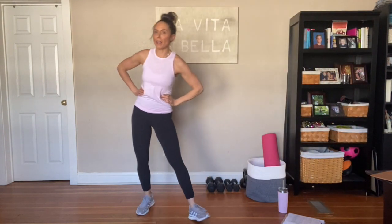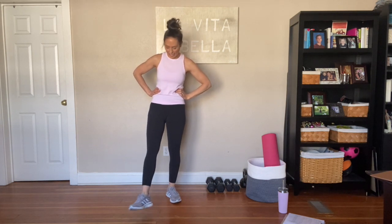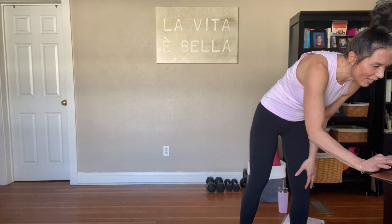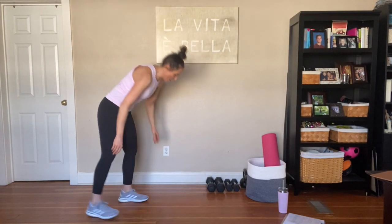All right, last one's mountain climbers. Whew. Minute strong. Enjoy that recovery. Whew. All right. 5, 4, 3, 2, and 1. 1 minute. Let's go.